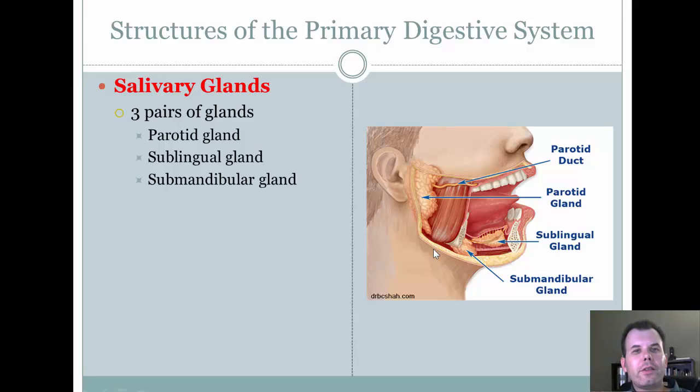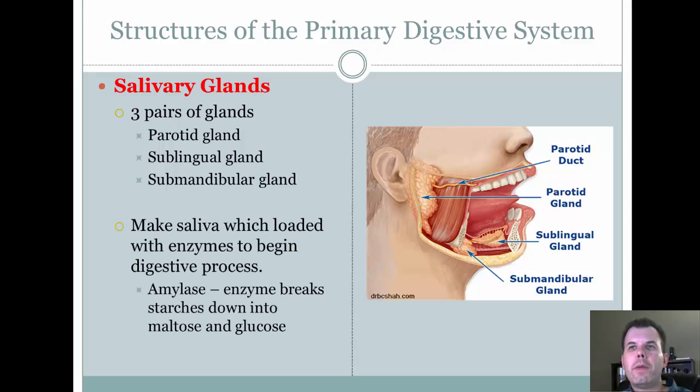Now, all these glands are called exocrine or excretory glands because they're excreting stuff out into the open. They're not secreting saliva into the bloodstream. We talked about glands last time. These release enzymes and saliva that help start the chemical process of digestion in the mouth itself, okay? And so those are the three glands.